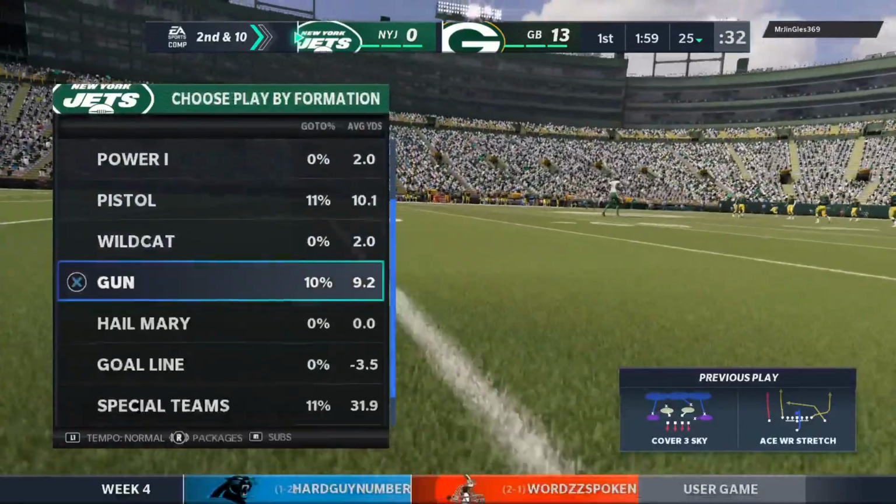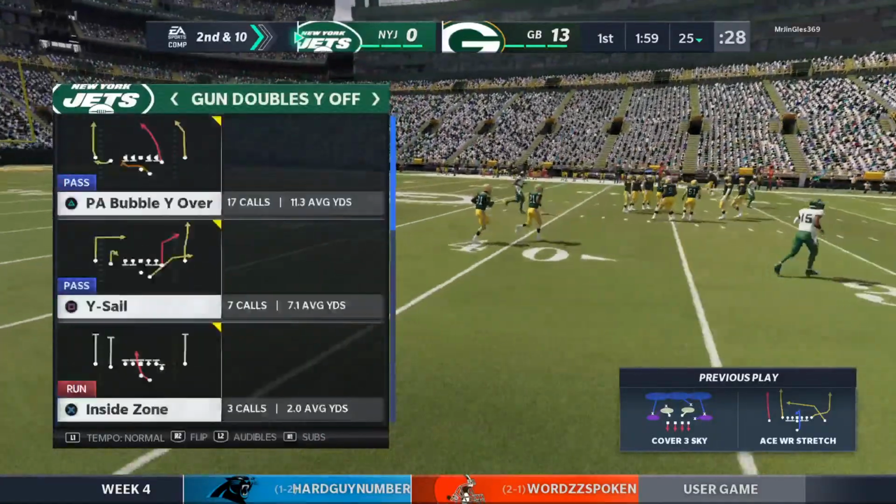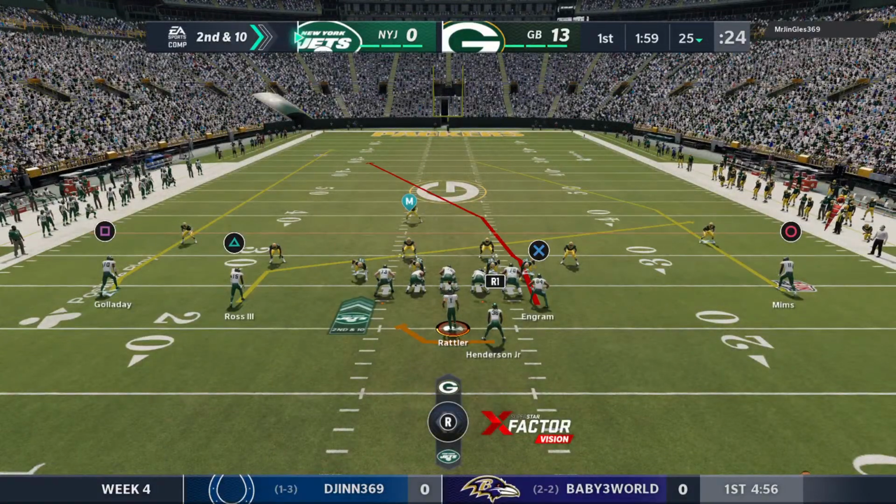Try and get things settled down a little bit. And he's missed now in his first 4 passing attempts. The rhythm is just not there to begin this ball game. An incomplete pass leads to 2nd and 10 from the 25.